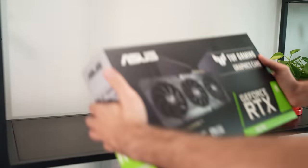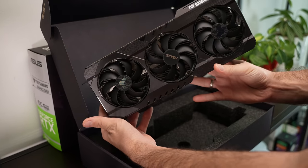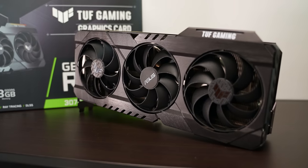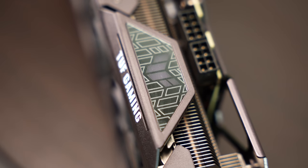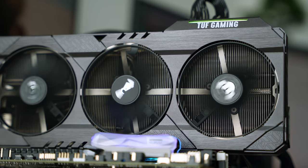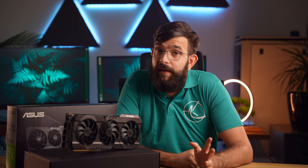Let's take a closer look at this highly sought-after card. We already discussed the elegant look when we unboxed the 3080, and the 3070 is basically identical — in fact, from the front you won't even be able to tell the difference. There's one big giveaway feature we'll point out in a moment. The industrial look and all-metal shroud is combined with a grayscale color theme and a single RGB illumination at the top. It features an axial fan design where the middle fan spins the opposite way, reducing turbulence.